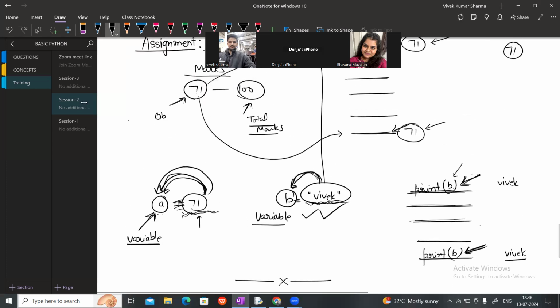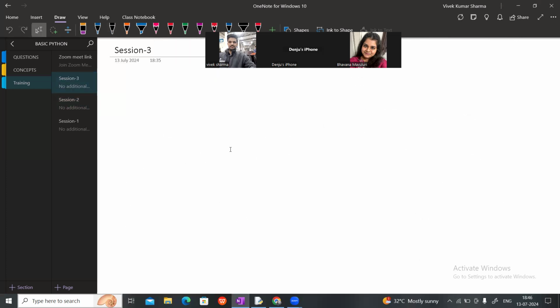Now we are going with session 3. In session 3, we are going to discuss another sequence type of data type. In the sequence data types, we already studied str, string, and we already discussed list. The third one, which we will discuss, is tuple.